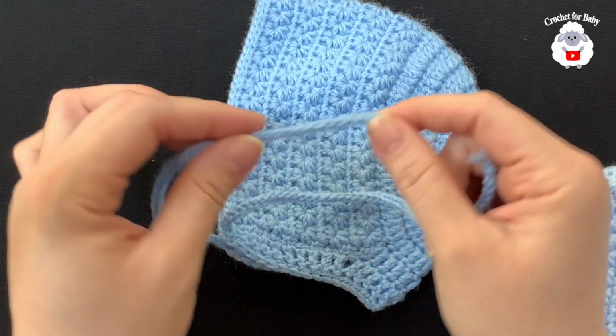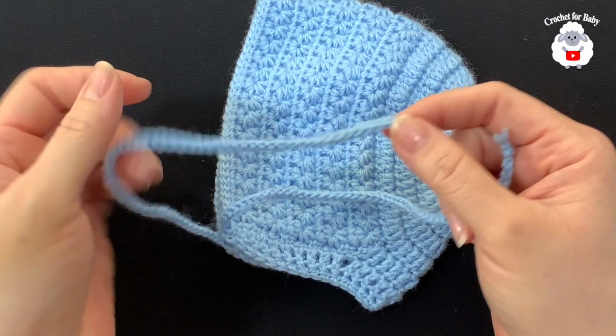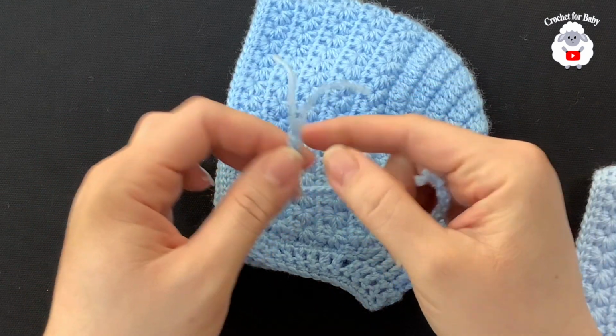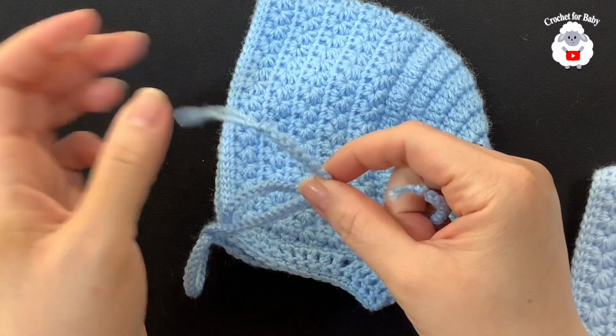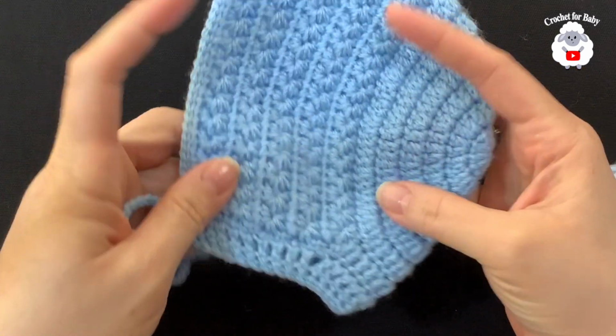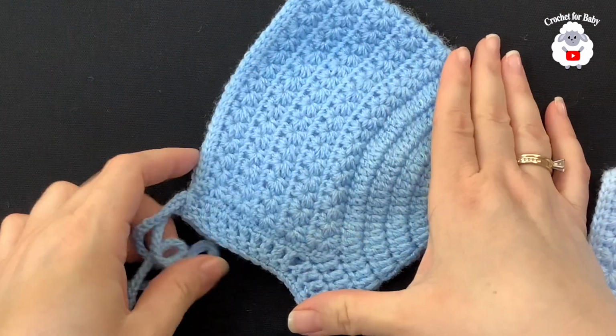Okay, I finished making this cord here. It measures about 8 inches, which is about 20 centimeters. What you do here at the end is just cut your yarn and pass your yarn through that last loop, and then you can tie a little knot like I did here. So this part here is done, and our little bonnet is done using the star stitch.